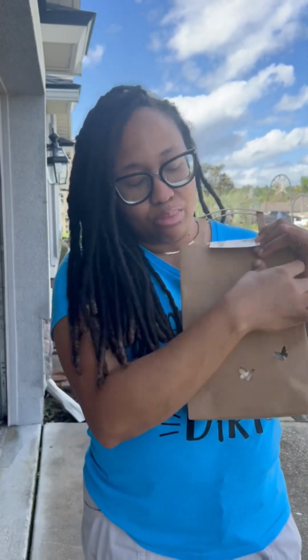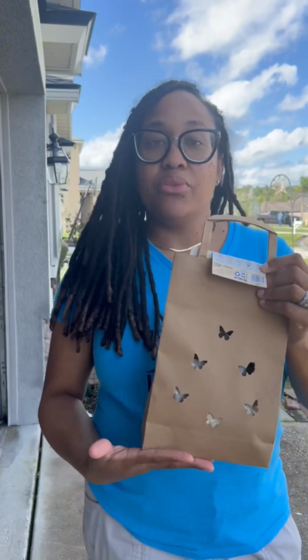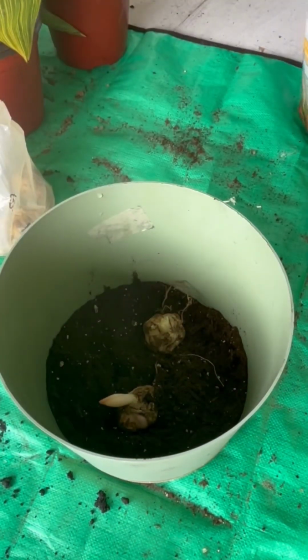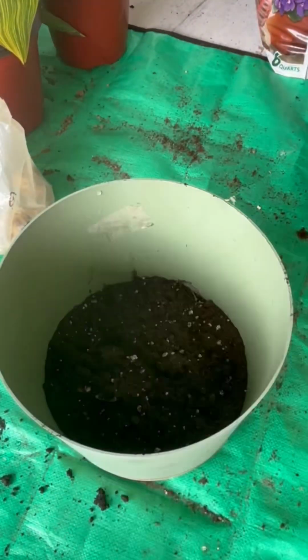This is one of the bags that I found. This is a perfect blend Asiatic lily blend. The great thing about the bag, of course, is it has the little butterflies and decor. It's environmentally friendly with your brown bag. Each bag has its own set of instructions: place the bulbs 5 inches deep into the hole. Planting time is in March, and you're expecting to receive a bloom between June and August in my zone, which is zone 9. Definitely a great recommend. Each bag is between $6 and $7. Great deal.